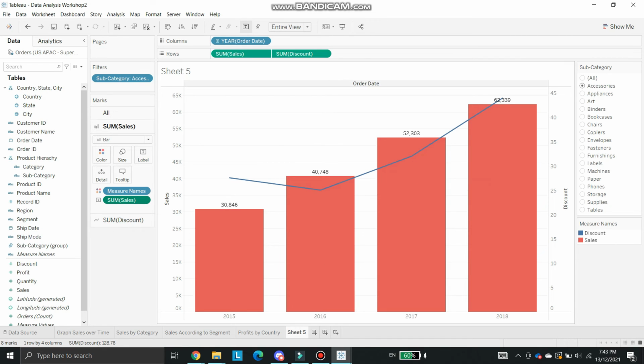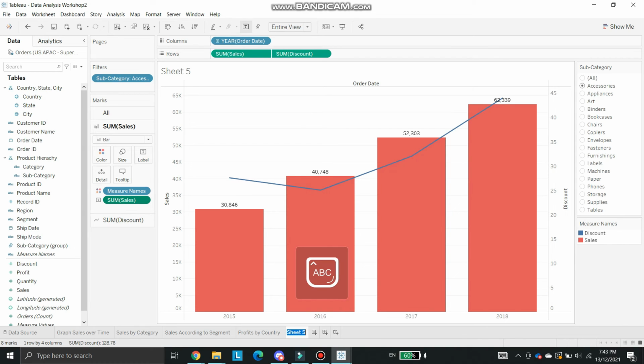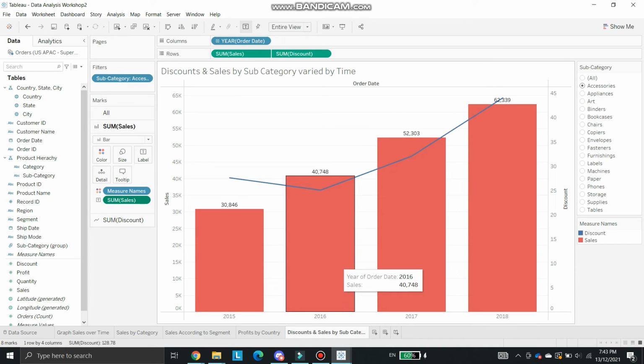So let's just rename this sheet to discounts and sales by subcategory varied by time.